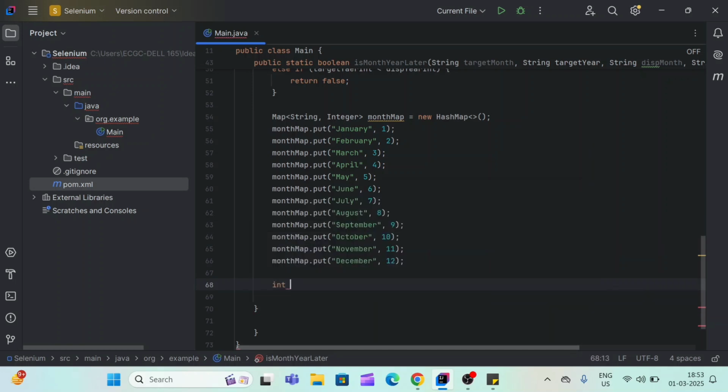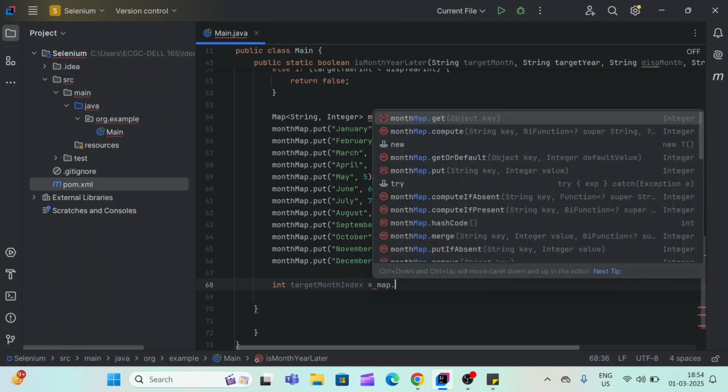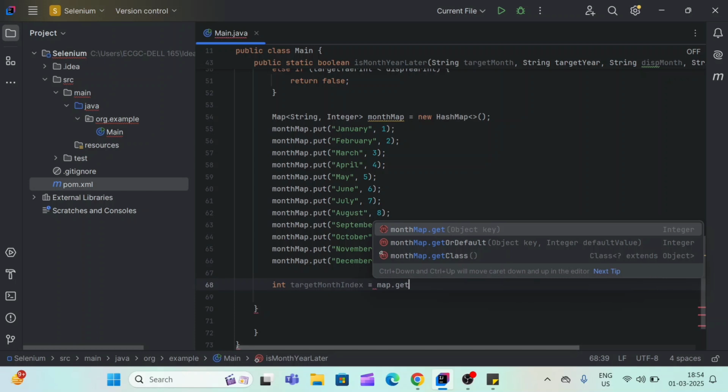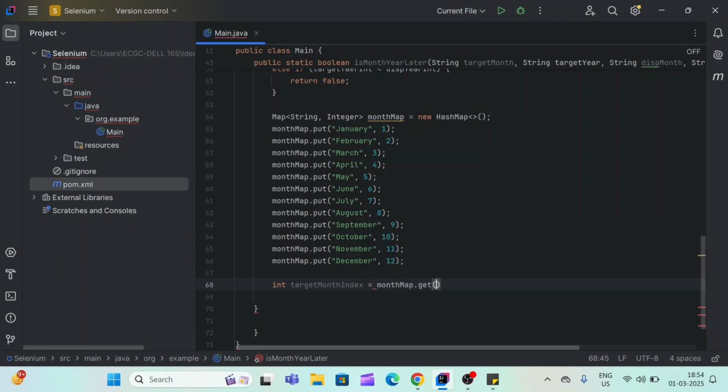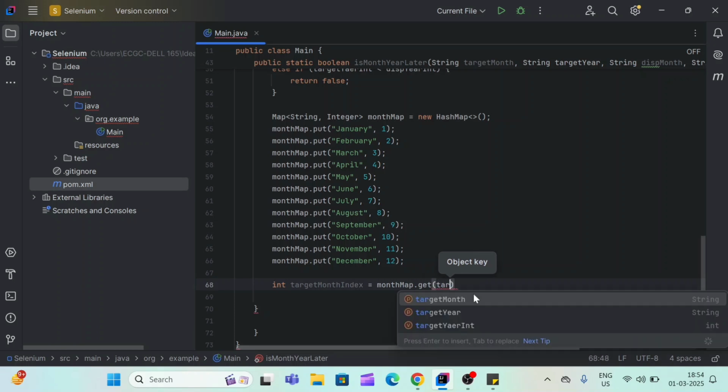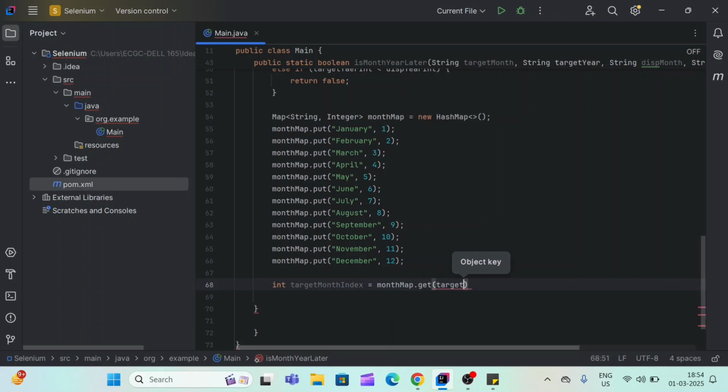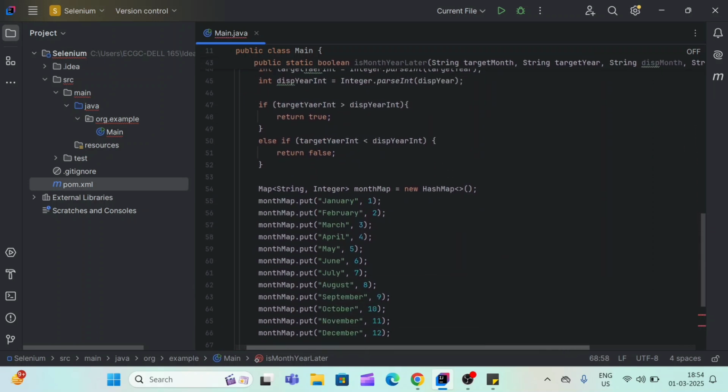So first we'll create an integer variable for the month index, targetMonthIndex equals monthMap.get, and we'll provide here our target month, that we have received here as a parameter.